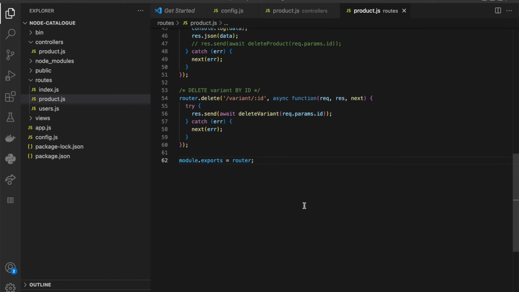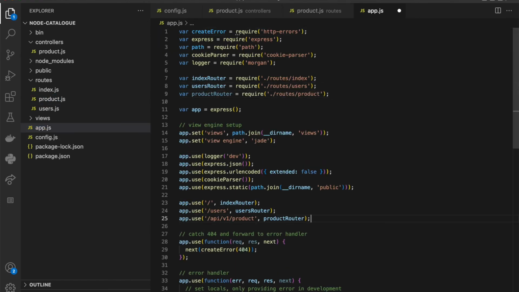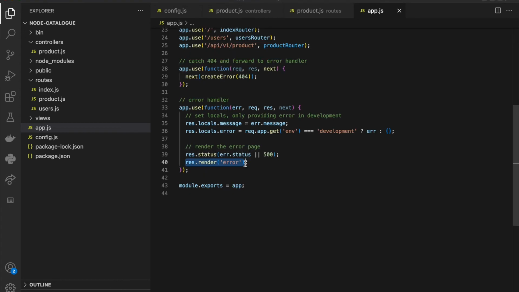Each function calls the functions from the controller. Next, register this router file to the app.js. Next, modify the error response to show the error as the REST API response instead of an HTML page.